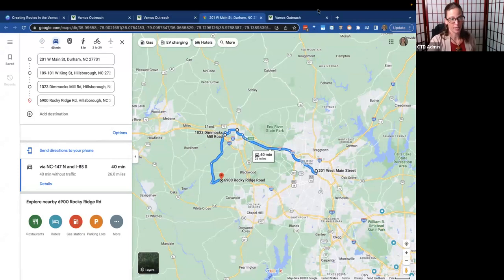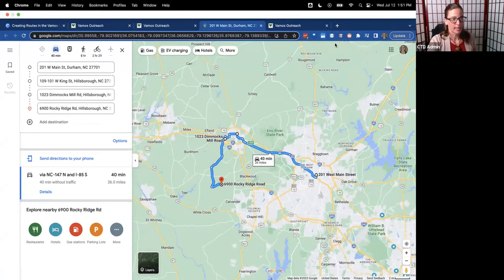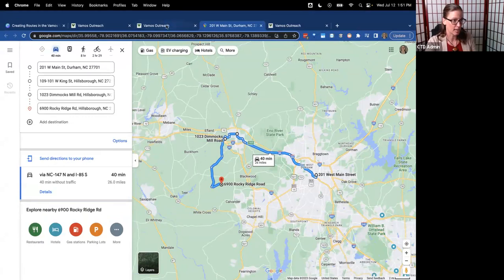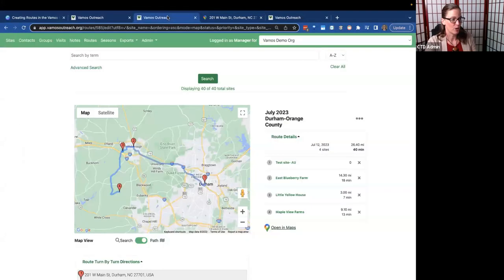One important note here is that Google only allows us to export a maximum of 11 stops. So when you are creating your stops, you probably want to keep them to be less than 11.